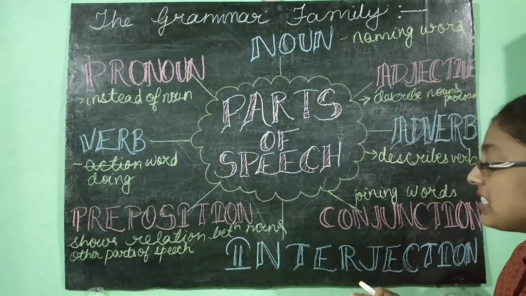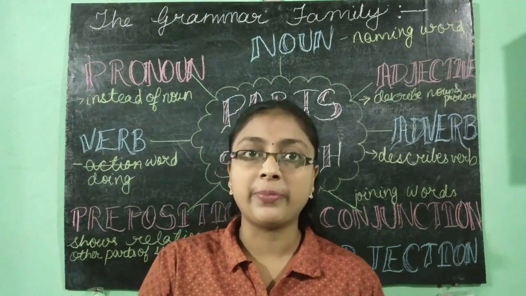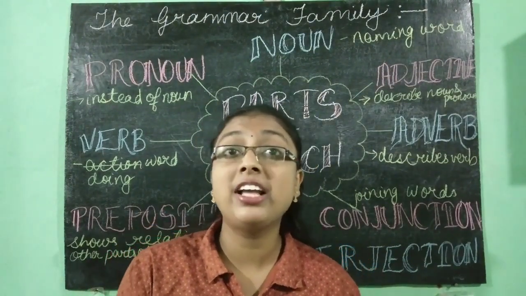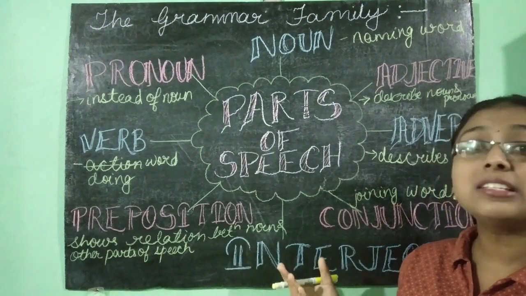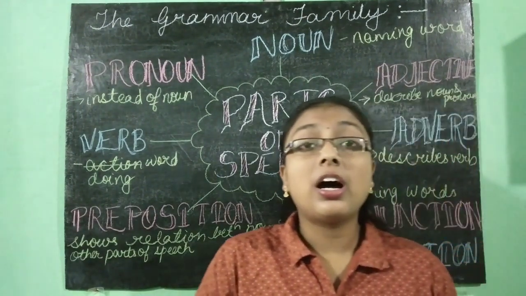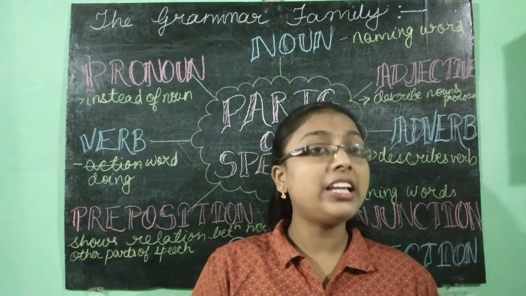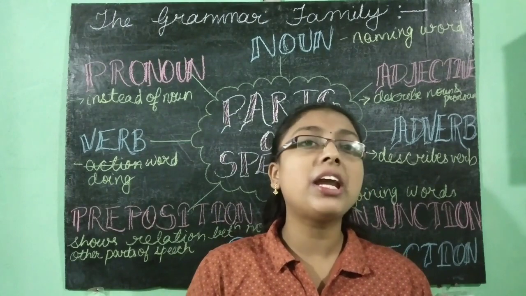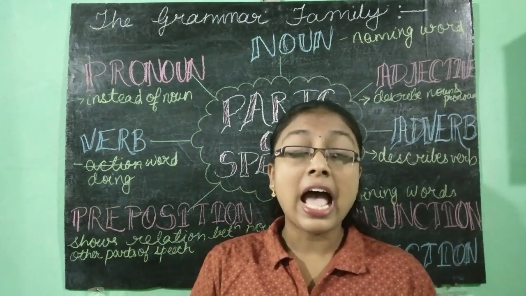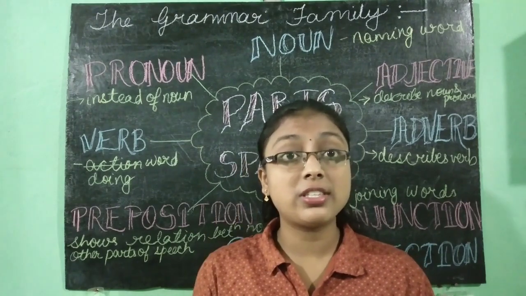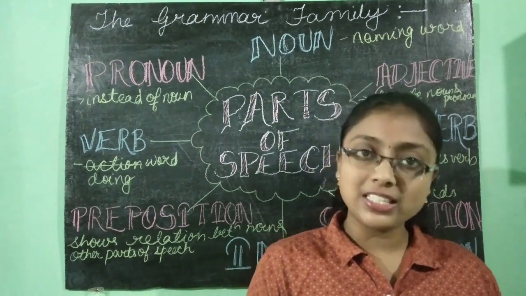Now let's look at the last part of speech, that is interjection. Interjection is used to express some sudden feeling, like surprise, shock, sadness. To express those feelings, we use some words known as interjection. Like, hooray, we won the match! Here hooray is the interjection. And one thing you have to remember is that interjections are always followed by an exclamatory mark. Now, if you have to express pain, oh, it's hurting! And if you have to express sadness, gosh, she's dead! Such words are known as interjection.